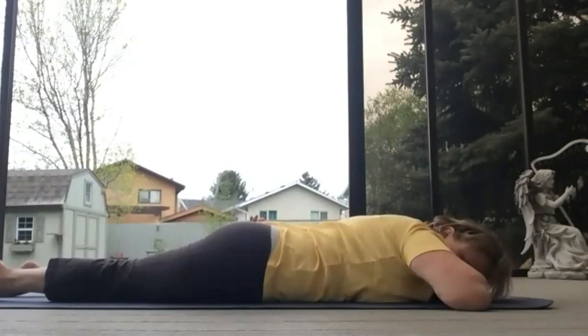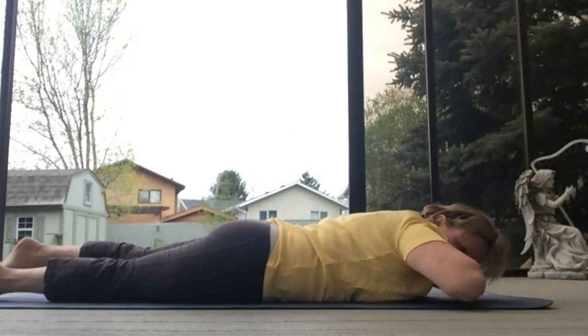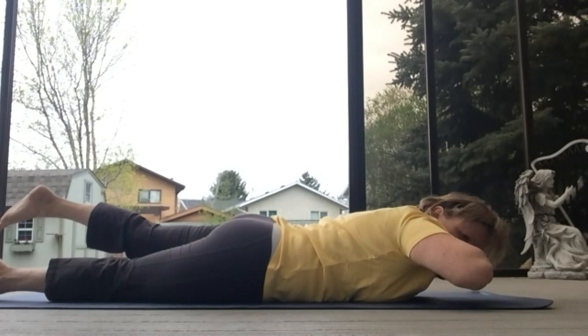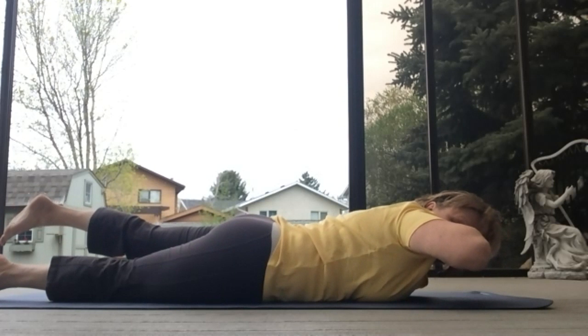So we're going to start with the whole body. And we'll start on an exhale again. So start with an inhale first, laying relaxed. And exhale as you lift your head, your chest, and your elbow, and lengthen and lift the opposite leg. So your left leg is lifting. And you're gently looking over your right shoulder. Hold for just a moment.